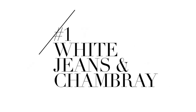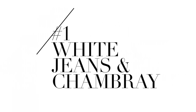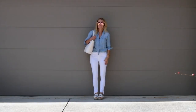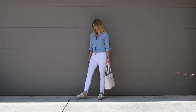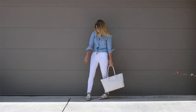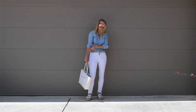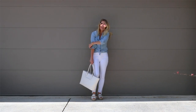The first look I want to show you is something super casual that you would wear for a chilly summer evening. If you live anywhere other than where I live, you do have chilly summer evenings. Where I grew up there were a lot of chilly summer evenings, and where I'm going for the summer, for the next year, there are a lot of summer evenings that are chilly.